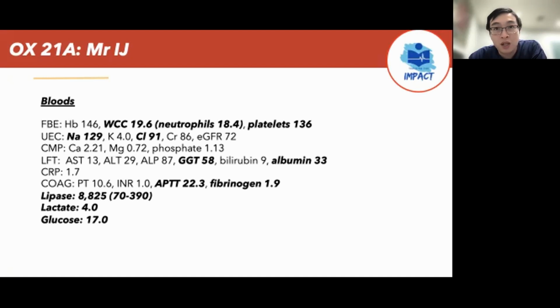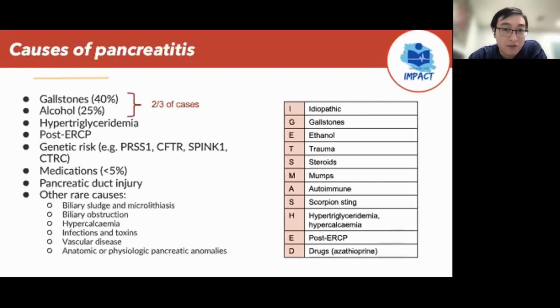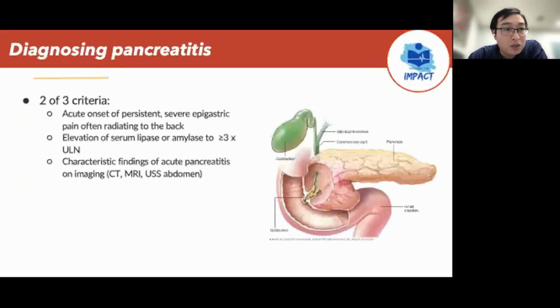We've exhausted a lot. Supposing you believe the patient that he doesn't drink, and we didn't find any gallstones on the ultrasound abdomen, we need to really be branching out. We should order those additional blood tests, like a fasting triglyceride level and potentially an IgG4 level as well. Yeah, you would be suspicious due to the time course of steroid-induced pancreatitis, which is a very real thing.